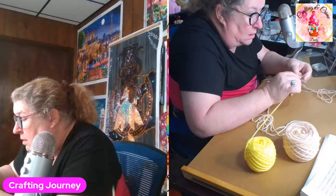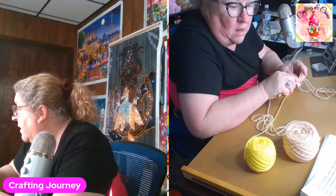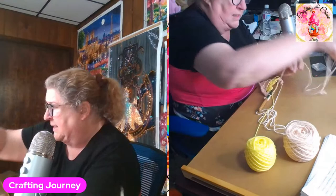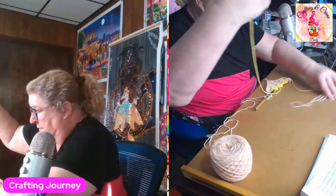Okay. Now on the next row. We're just going to keep adding one yellow square on each row for a while. So now I'm done with this side. I'm going to go back to doing yellow now. Move this down. This keeps everything untangled.